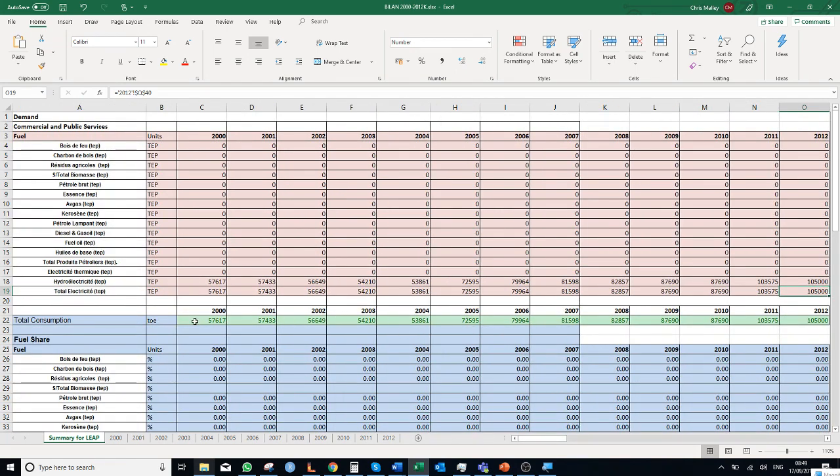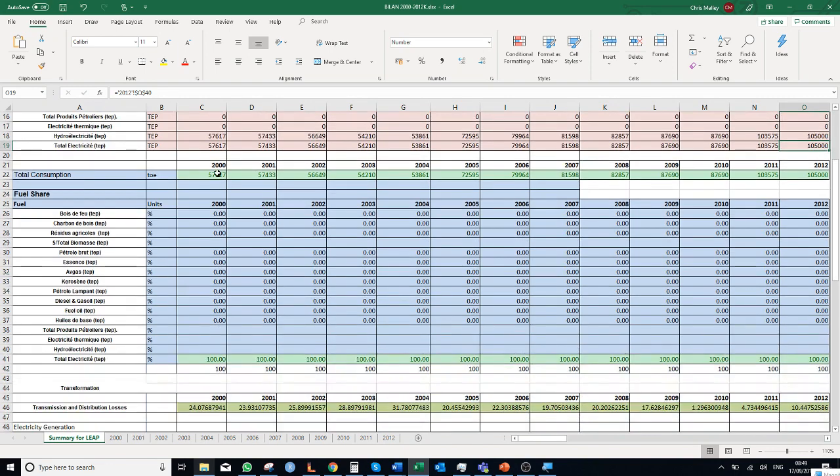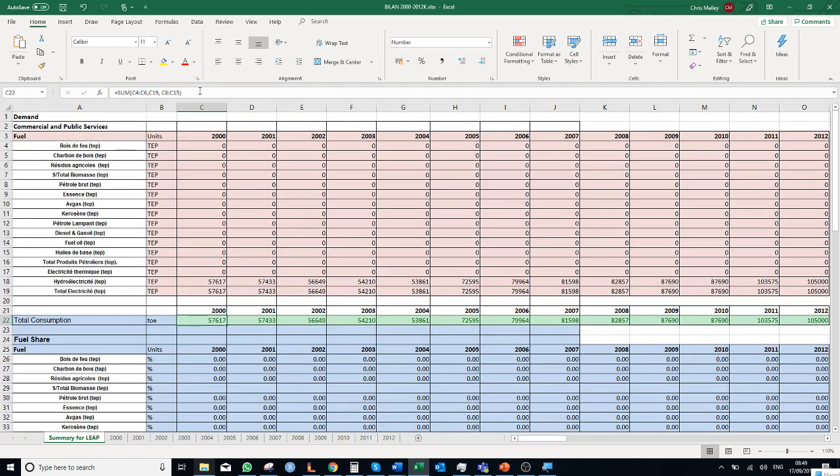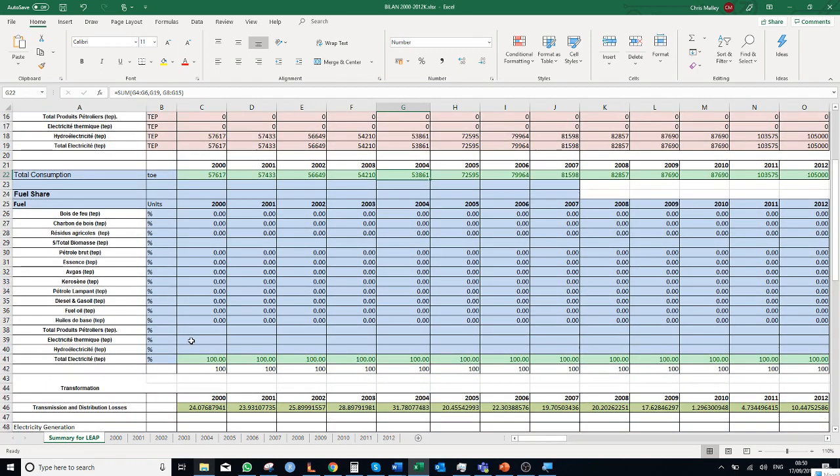Now, the data that we need to enter into LEAP is all in green. So it's further below. We don't enter this directly, the energy consumption for different fuels. We need to enter the total energy consumption. So this value here is just the sum of all the individual fuels for each year. So in this case, it's the same as electricity. This is our total consumption. And then we need to say what percentage of that fuel is consumed as electricity or as different types of fuels. We need to know the fuel share, the percentage share of different types of fuels.